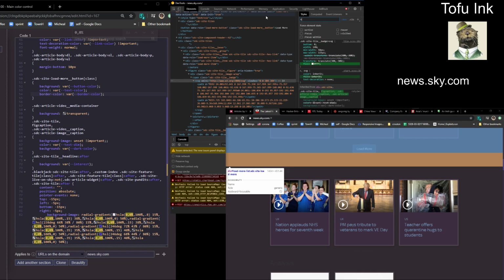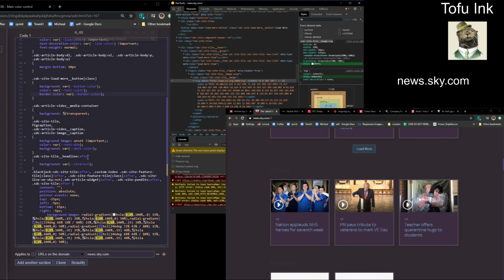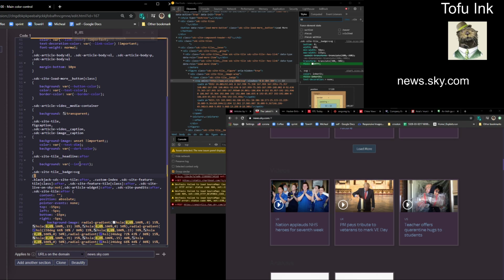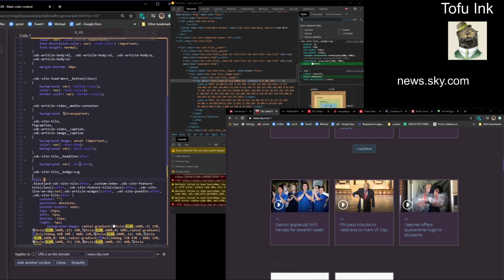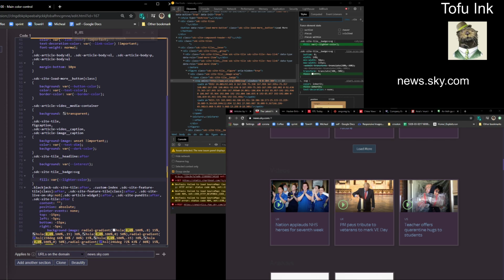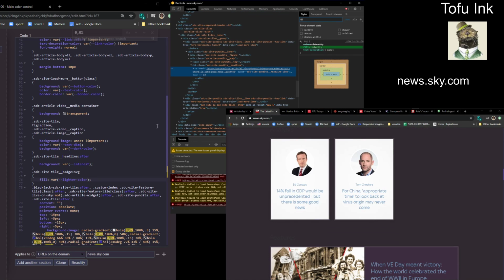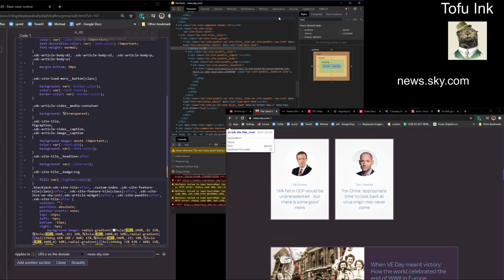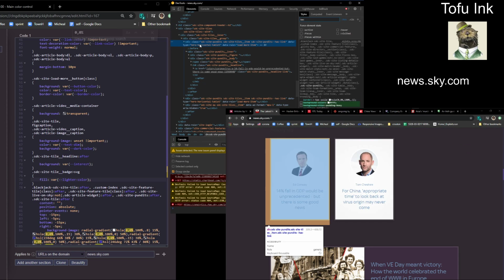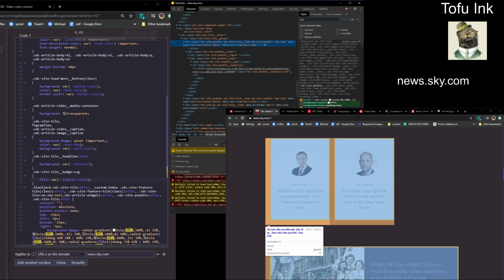Just search for fill. Oh, more white things. What can we do to this entire panel? With no background. Here, no, that's just the border.